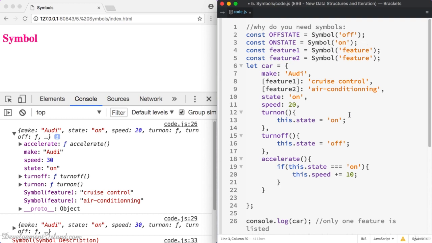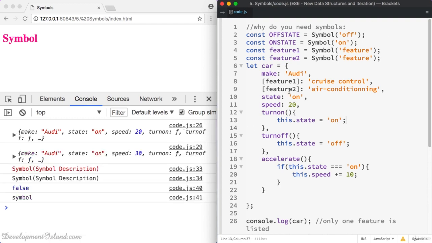Now we cannot use strings for the state, for example, because we're using symbols in our project logic. If you write something like this, this is incorrect.